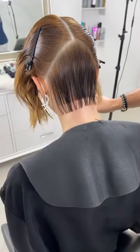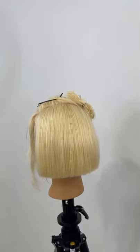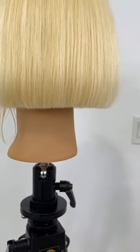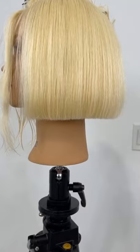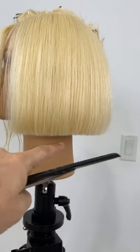I'll just show you. I did this this morning, just quickly. Ash, can I have the camera? So you can see here how this is just pre-cut, but how it sits over the ear quite straight and perfect. I haven't finished this haircut. I just did a quick blow dry on one side to show you. That's the goal here. The goal is to keep this exactly square.